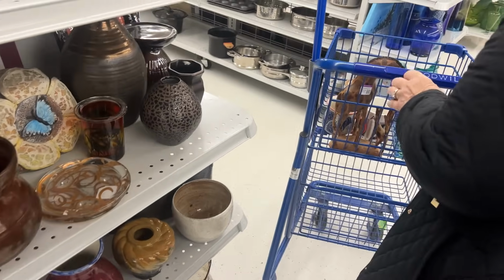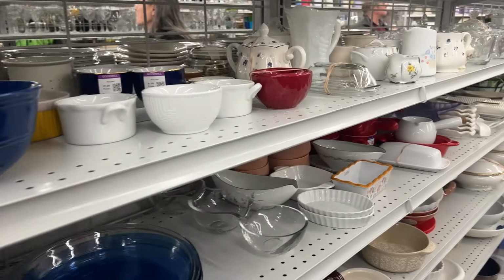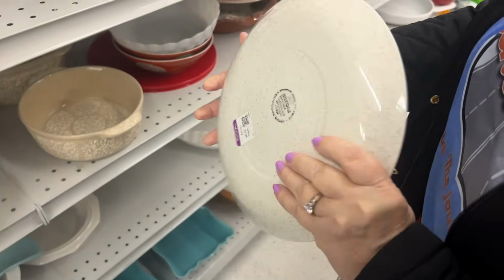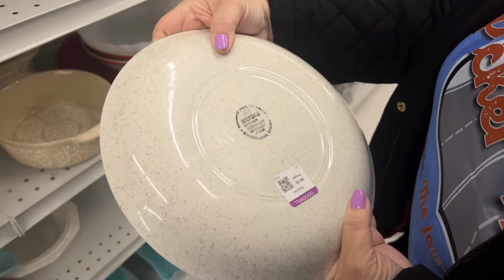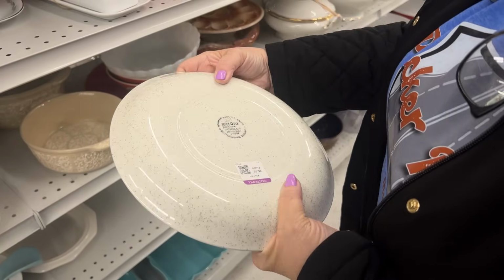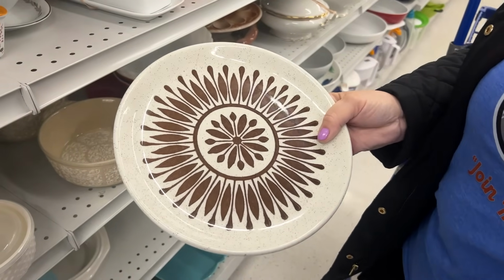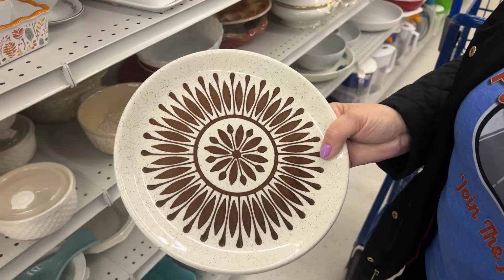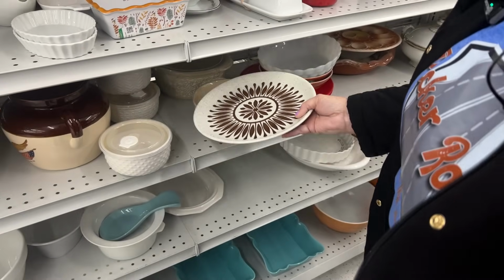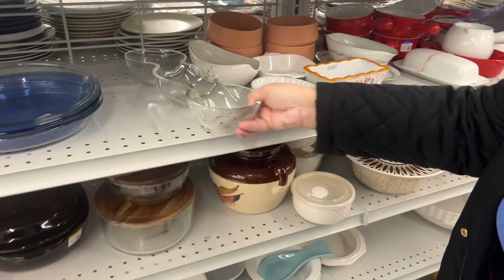Okay, let's check down here. Let's see what else we've got, Will. That looks like an old pattern, doesn't it? I don't know if it's stoneware. It's just made to look old, I believe. It's Bilton's. Oh, it's from Staffordshire, England. $7 for that. Let's give that a look up. I'd like to know what that pattern sells for. Well, upon further inspection, as they say, it only sells for about $7. It can sell for more, but in other words, it's not a $30 or $40 plate. So I will leave it, and somebody that needs to complete their collection might just find it.